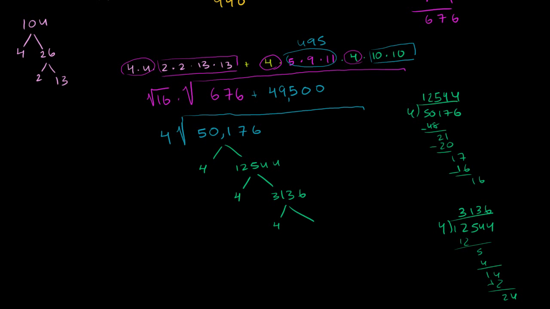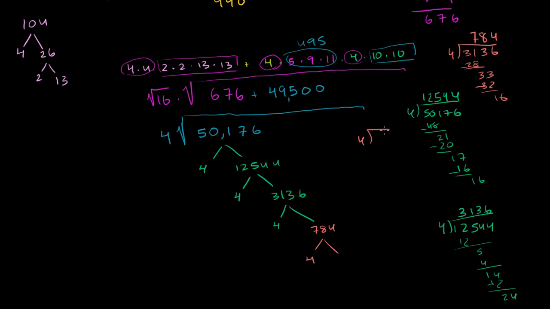I should have just guessed that this whole thing was going to be divisible by 16 or something. So 4 goes into, don't want to make a careless mistake, 3,136. 4 goes into 31 7 times. You get a 28. Subtract, you get a 3. 33 goes into it 8 times. You get a 32. Subtract, you get a 16. You go exactly 4 times, no remainder. So 784.